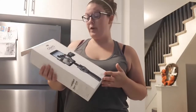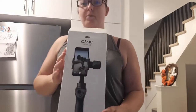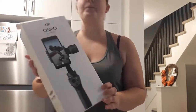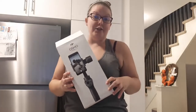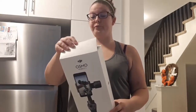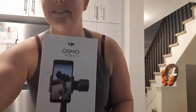Hey guys, so before I make the chili, I just wanted to show you the new gadget that we got this weekend. It's the Osmo Mobile 2. It is pretty cool. I'm still learning how to use it. So if the camera's moving in ways that it shouldn't, I'm just learning how to do it. So I just wanted to show you that. And now let's get ready to make the chili.